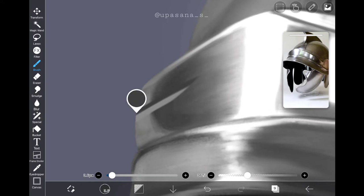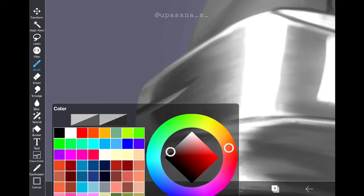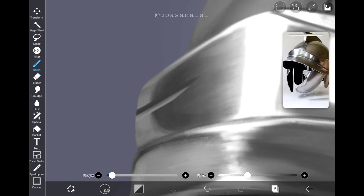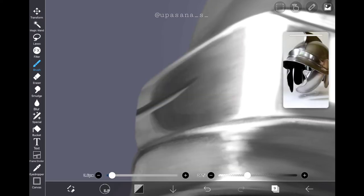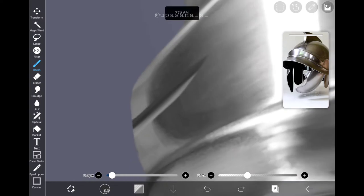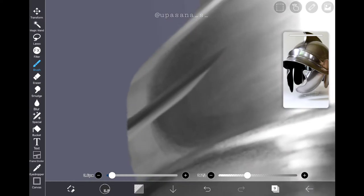The very middle part of the crack is going to be the darkest, as it's the deepest part. Gradually, the colors around it are going to be lighter. The top surface is going to be darker compared to the bottom surface. And that's it. That's the way you can introduce cracks on the surface without making it look awkward.